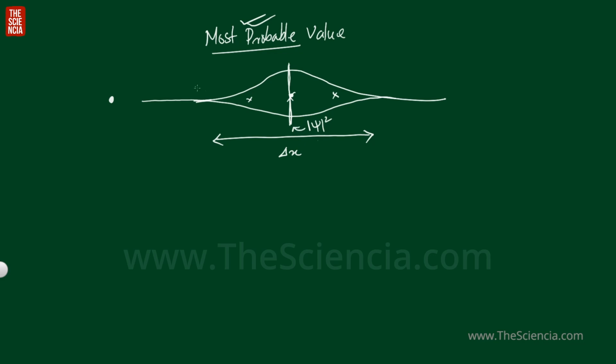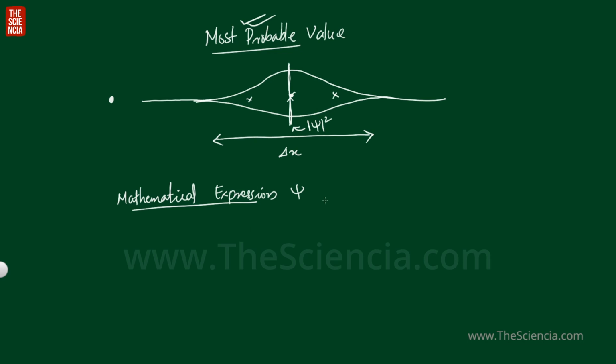So in this case we represented the particle by a graphical method, but in general we use a mathematical expression for the particle, that is the wave function psi. So in a problem usually they will give a wave function psi and ask to find out the most probable value of finding the particle. Then how can we solve this kind of problem?